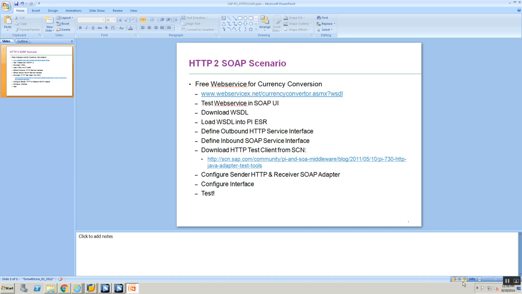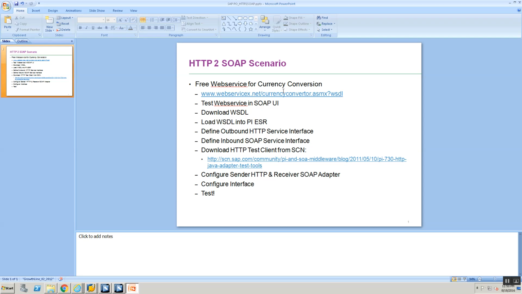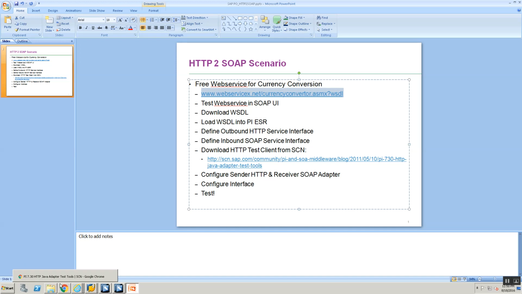So what are the steps that we are going to follow here? The first thing is the web service that we are going to call. This web service is going to be a currency conversion web service. It's going to take two inputs, a source currency and a target currency, and using those inputs, it's going to get a response back. This is a publicly available currency conversion web service on the internet, so we're going to use this service. Let's see how we do that.